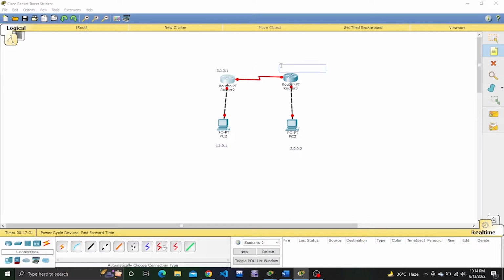Between 2 routers the networks are the same, but the network of PCs is different from the routers. You can see on screen. In the routers' case we use the same network part but a different host part.